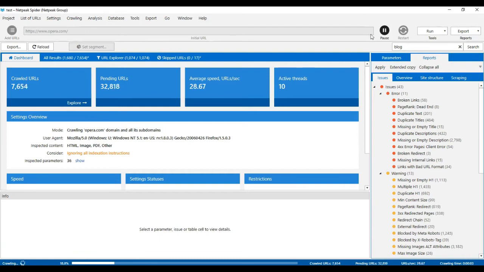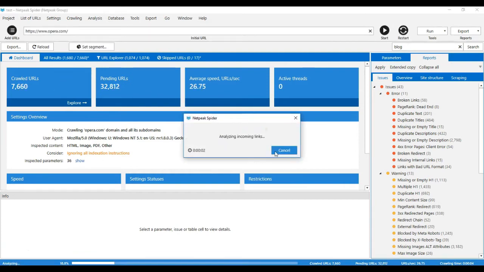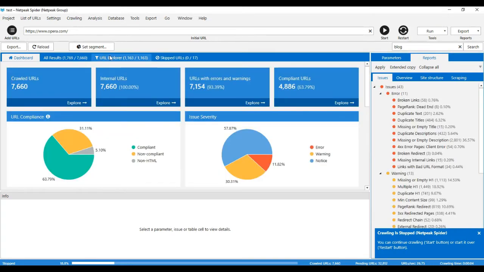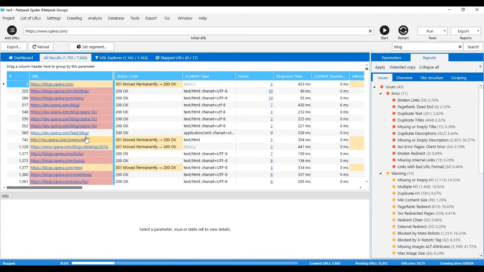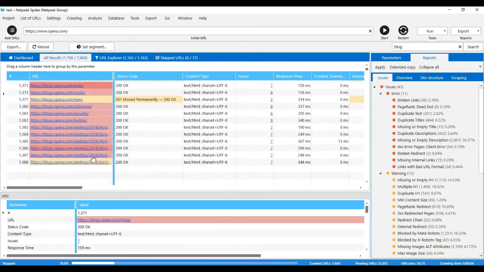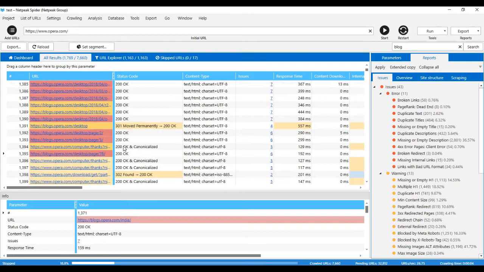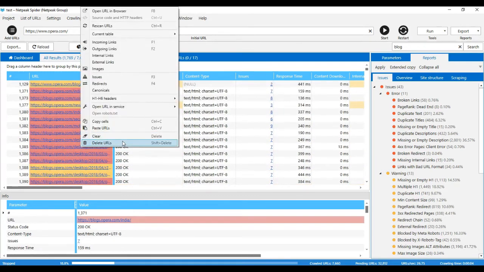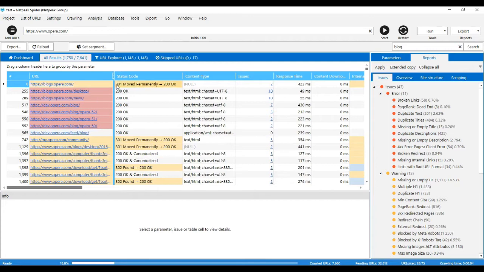For example, you're checking some website and you suddenly realize that you don't want to analyze some of the URLs here. For example, you have the URLs with blog.opera.com. You can go ahead, select these URLs, right click on them and delete them. Now that you've removed these URLs from your main table, you will not see any issues related to these pages. So that is a useful feature in case you're working on a large website and you know that there's a part of a website that hasn't been touched in years and there's nothing you're going to do about it yet, so you might as well ignore it and remove it from reports to keep them clean.